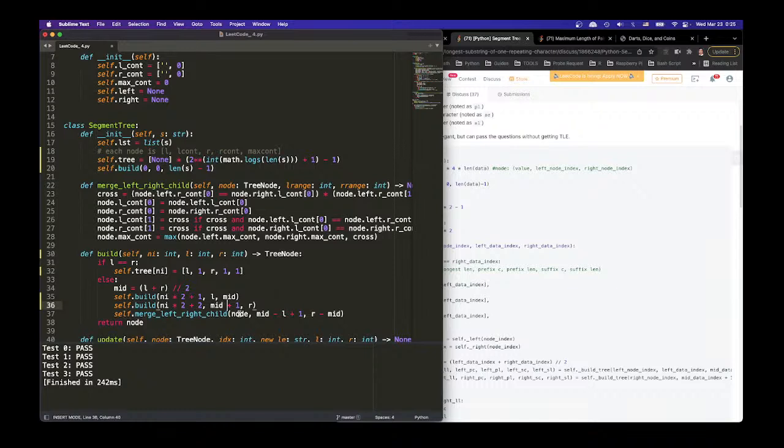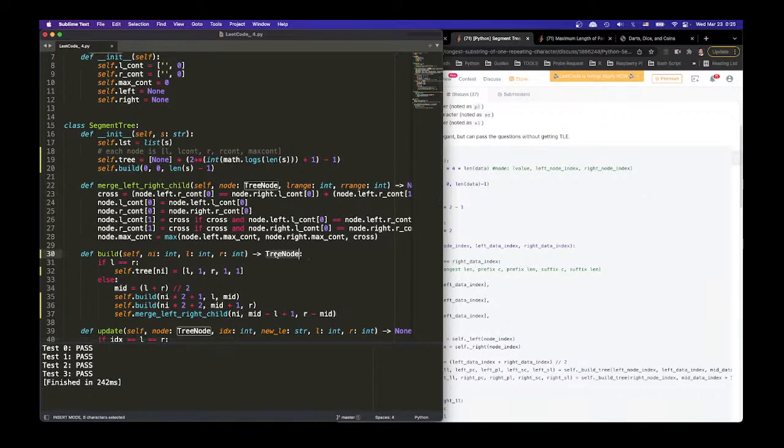So merge is ni, the range. Don't return. I'm not returning anything. Okay.